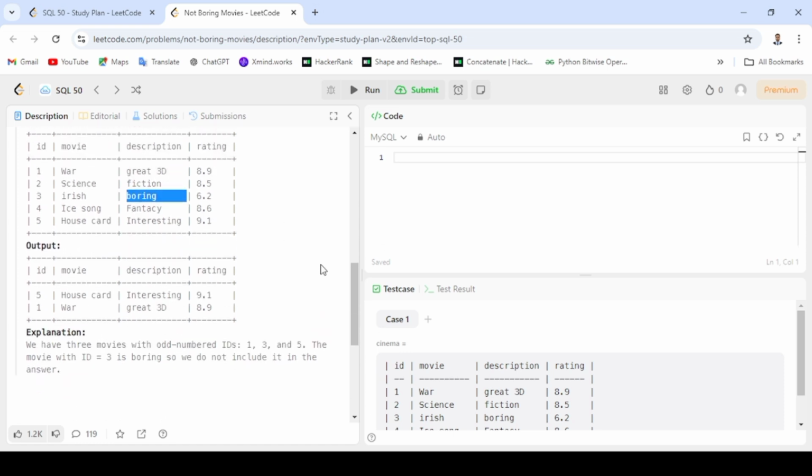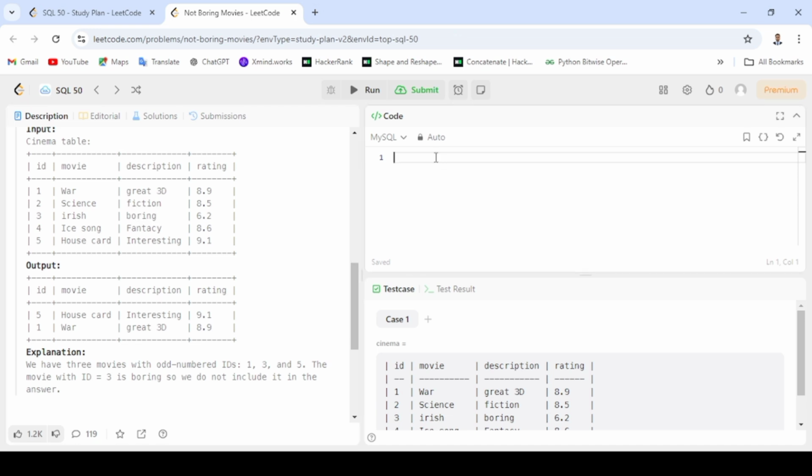So guys, let me write this query. Select star from cinema table where ID percent 2 not equal to 0 and description not equal to boring.